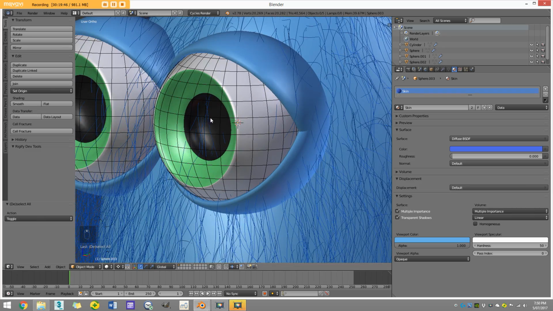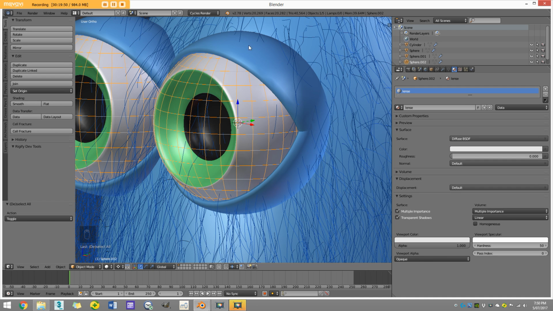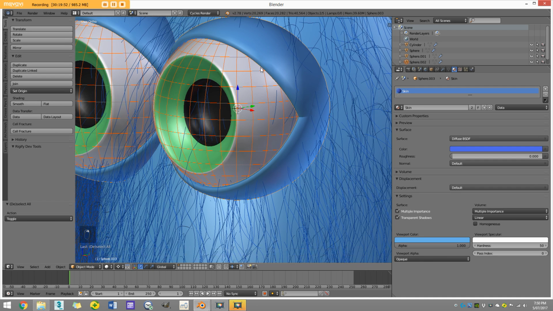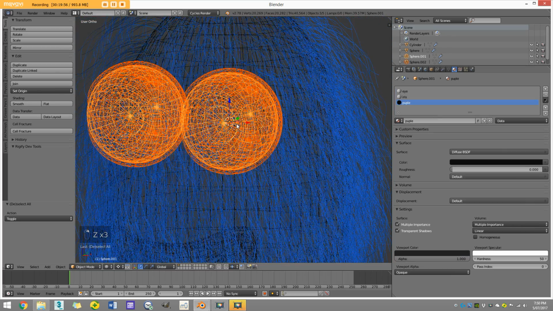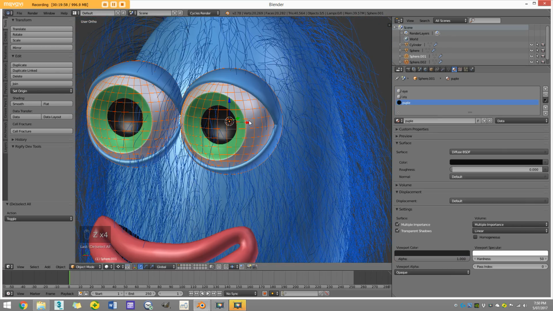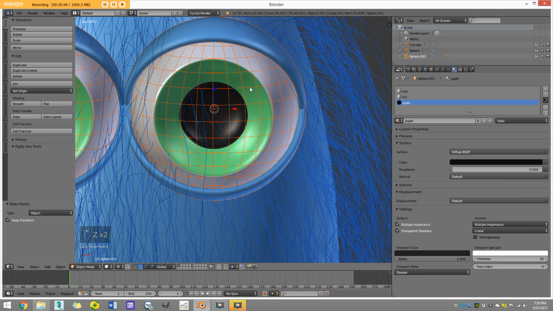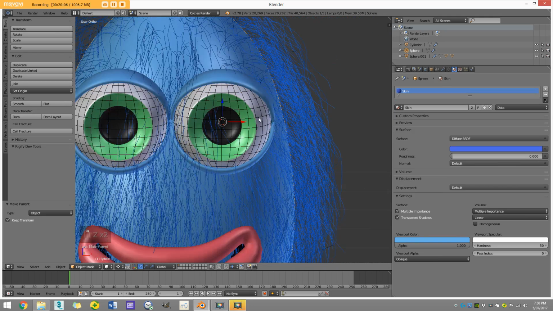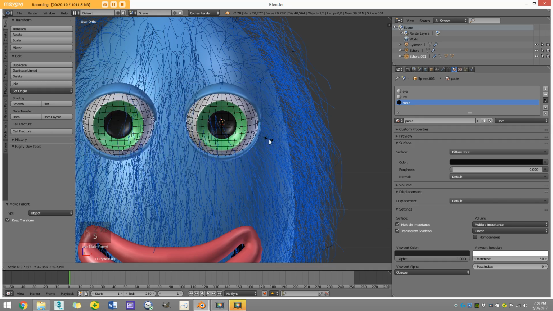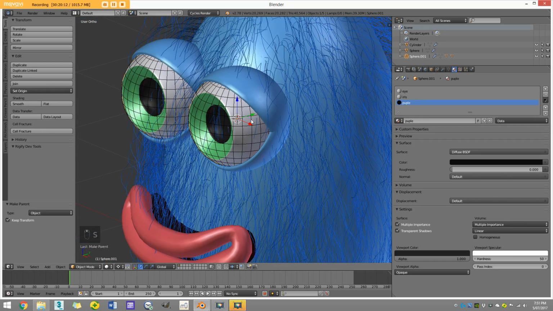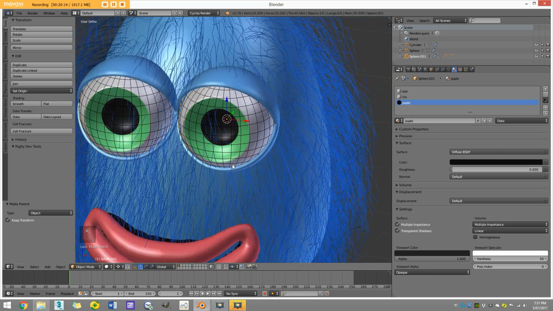And to make the eye editing easier later on as well, we're going to grab this outer shell. We're going to hold in Shift and select the eyelid. Then we're going to select the inner eye, still holding in Shift. Okay, that's the last one we selected. Then we go Control P, Object, Keep Transform. So now if we want to size these down, we don't have to select all of them. We just have to select the inner eye part. And we can go Size, and the other two lids and the outer shell will follow along.